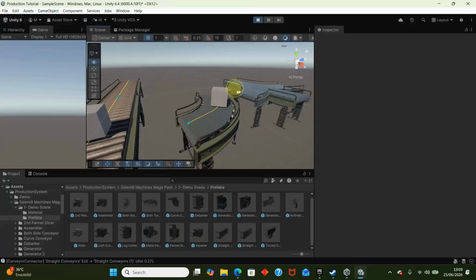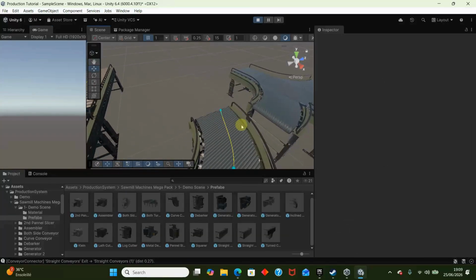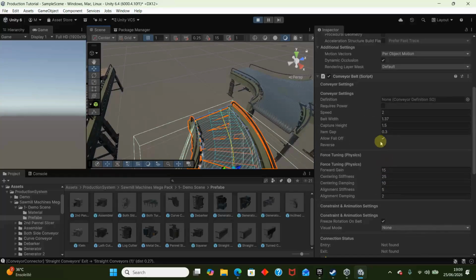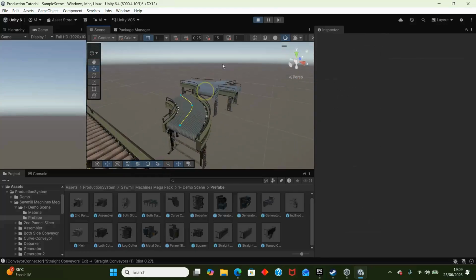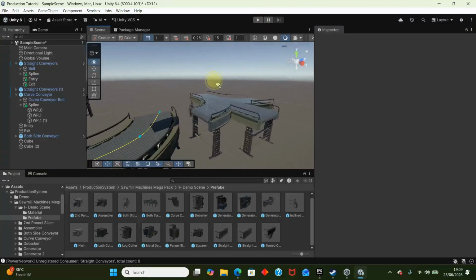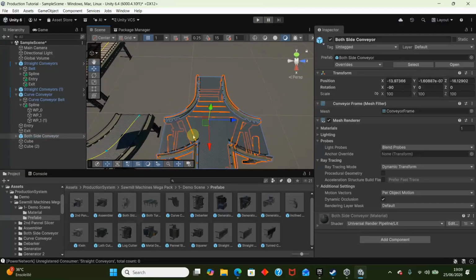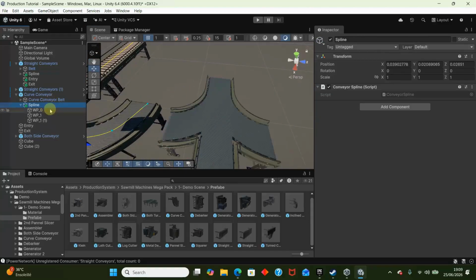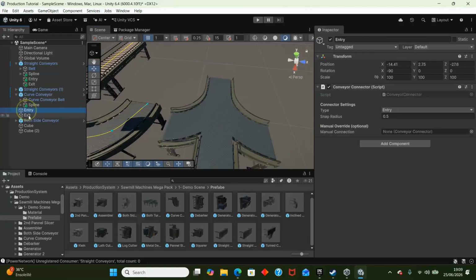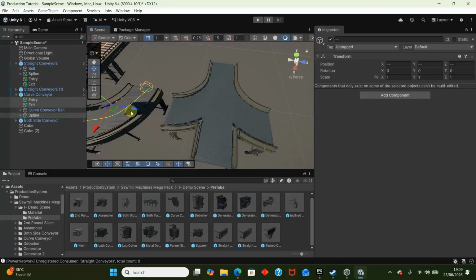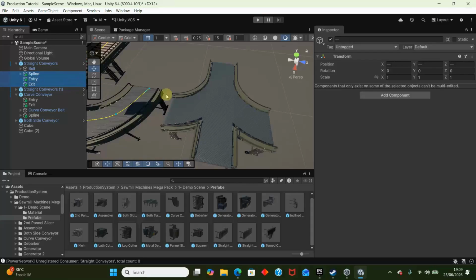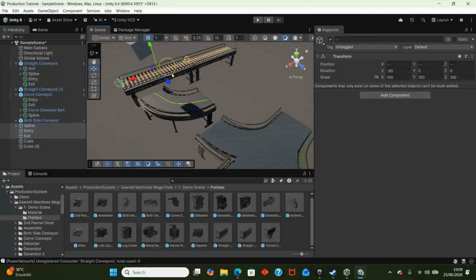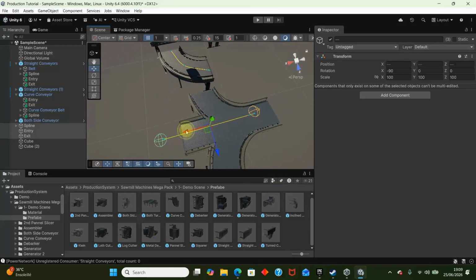And as you see, the object falls and continues. And now because I have the allow fall off enabled, it does not stay in here, but it falls. So everything works great. Now, lastly, for this merger, it's the exact same process. We take the spline and then fix it. We add them inside here. Like that.